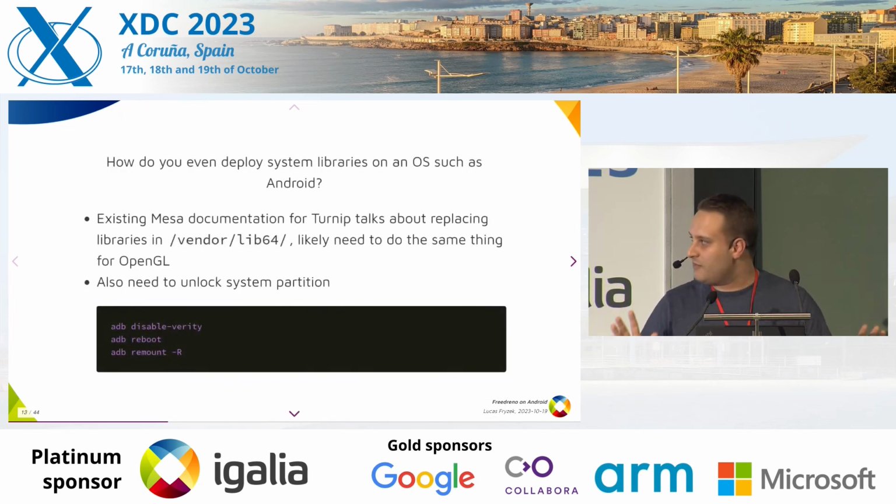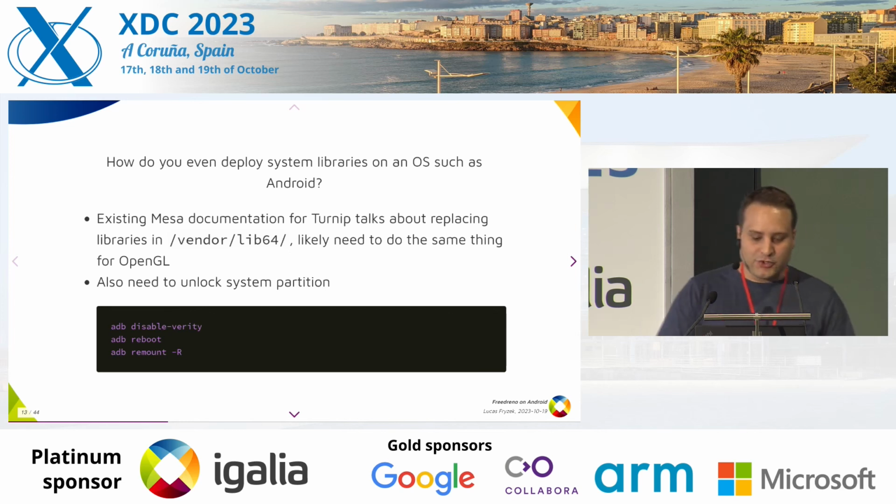Now that's great. We built something, but this isn't friendly Linux land. How do you actually deploy what you did on the device? You can't just set up an install folder, LD_PRELOAD your install folder, and set whatever environment variables Mesa wants for loading the right driver. It's not that simple. You have to do a little bit more work and figure out what the heck Android is doing under the scenes. The Turnip developers have kindly written in that tutorial how to actually do things for Vulkan, and doing things for OpenGL is very similar on Android.